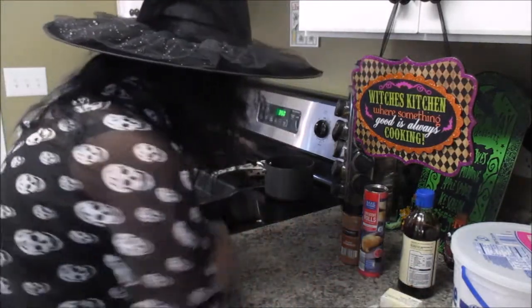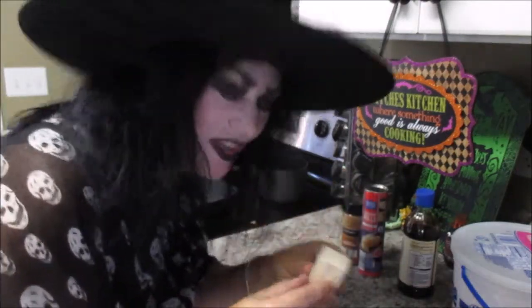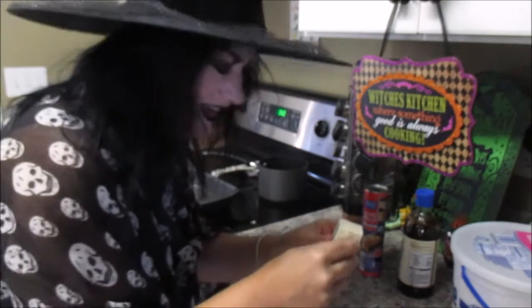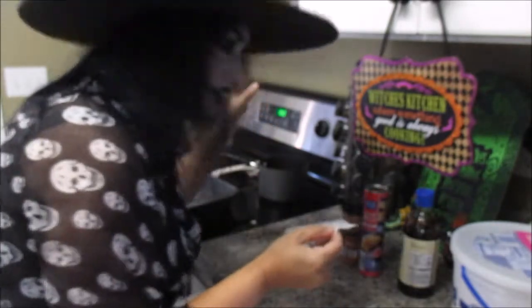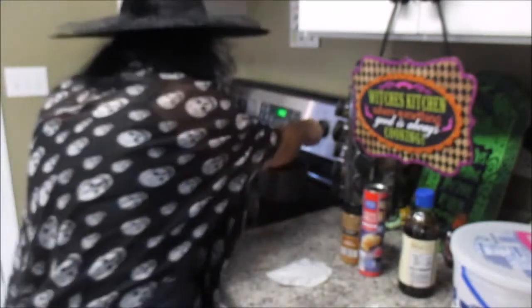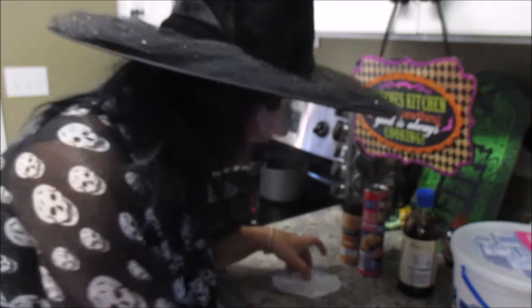The next thing we're going to do is we're going to melt 1/4 cup, that's half a stick, of butter. I do not use salted butter, I only use unsalted sweet cream. I do not use margarine. It's disgusting. We're gonna put that on a low heat, slowly melt it because butter will burn.